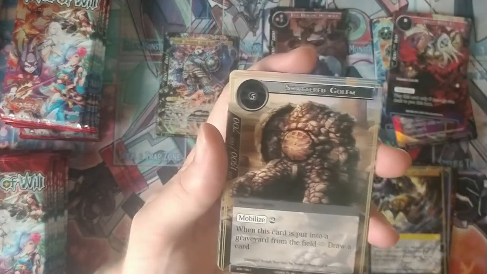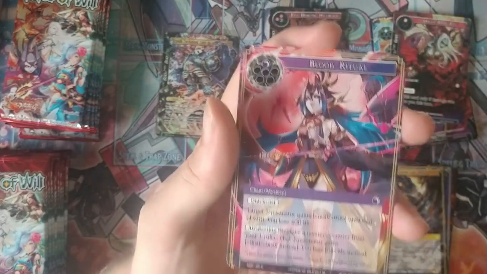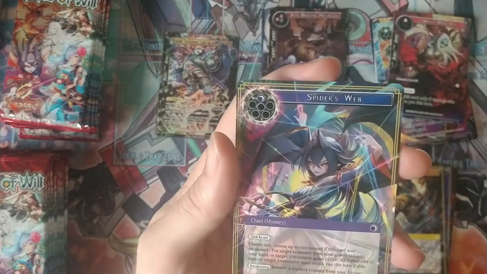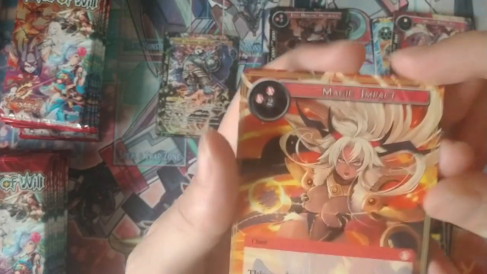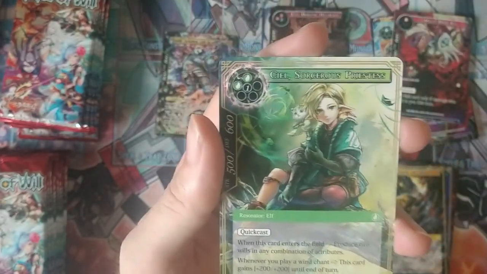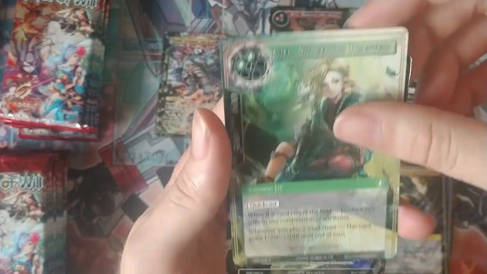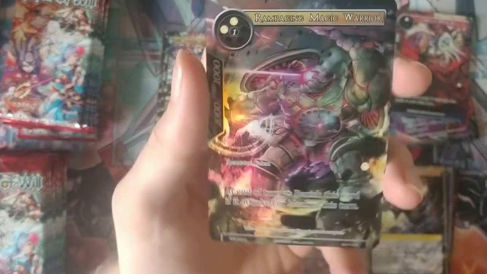So we got Sleepy Cat Spirit, Deadly Housefly, Golem, Kitty Cat, Panda, Blood Ritual, pretty cool looking card for sure. Spider's Web, Magic Impact, Jesus, she's fierce. And our rare is Seal Sorceress Priestess, Zelda looking dude, and a Hollow Rampaging Magic Warrior.